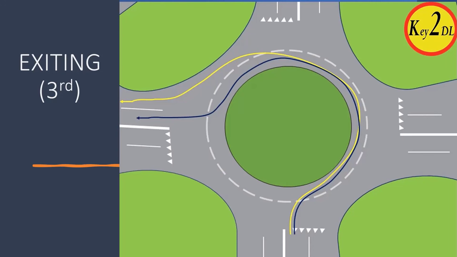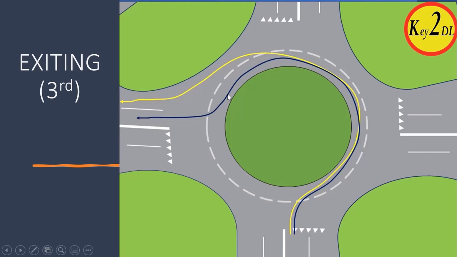But if he comes, suppose I'm giving my test, and if you indicate left and then you are going inside the lane, then he or she might come there. Yes, he will definitely come because you're indicating left. Even if I indicate right, sometimes people enter from your right side.